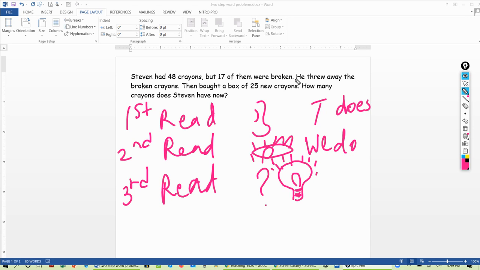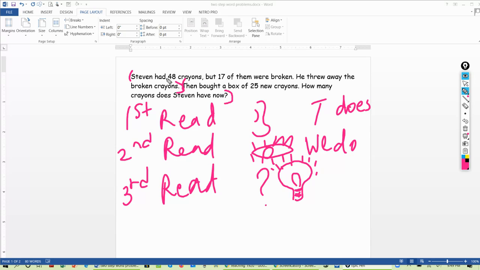Now, this is tricky because it's not a one step problem. This is a multiple step word problem. That means you have more numbers. You have to first do one step, figure out what to do with that, and then you have to decide what you do next. You will get the answer only if you do more than one step.